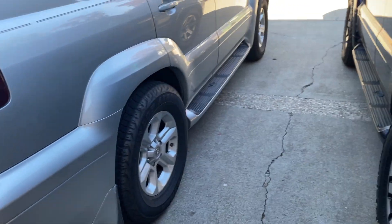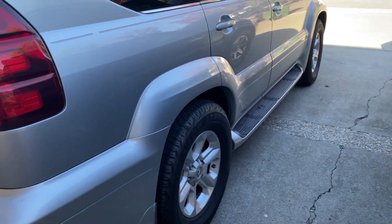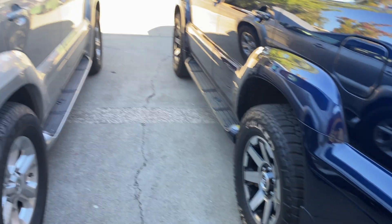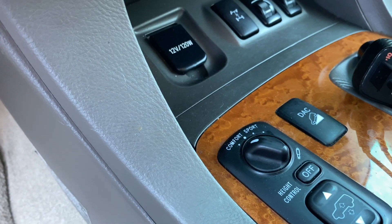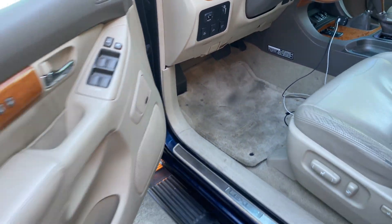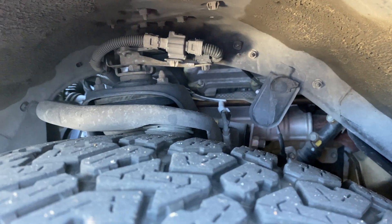One thing I do notice is that both have the original shock absorbers, and these ones definitely have a bit more life left in them than these ones do — but I ordered a lift kit for this one so I'm not worried about that. Suspension on your vehicle should be replaced about every 70–80,000 miles. This stuff wasn't replaced because it's a Lexus and it's very expensive — it has a little knob so you can control the stiffness of the shock. Because of that, these shocks have a wire that plugs into them, making them really expensive — around $500–600 each, versus my old 4Runner which was about $100 per shock.